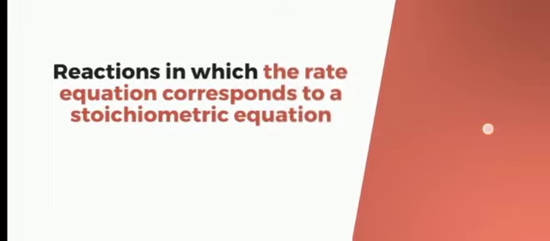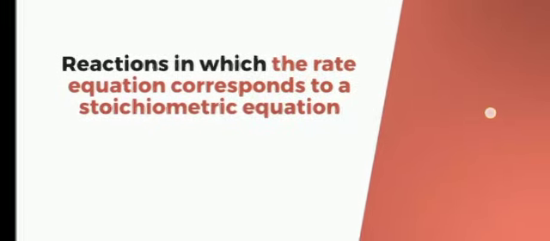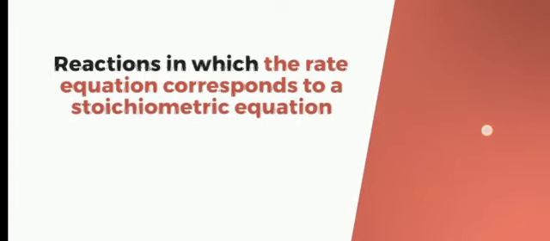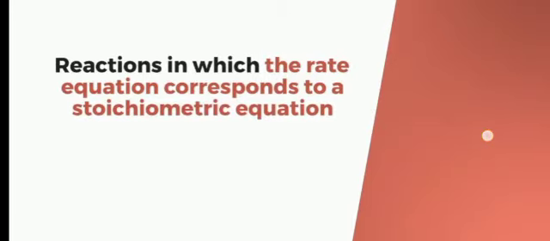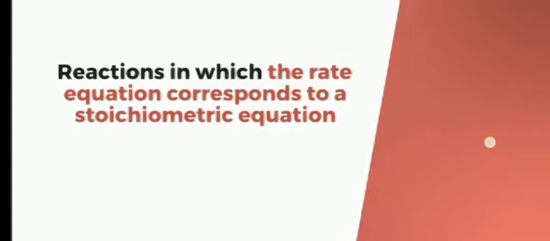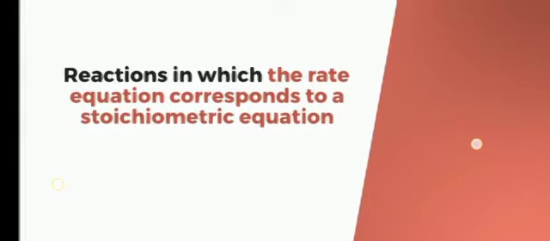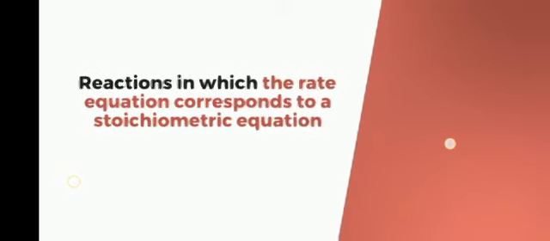And second, we know the stoichiometric equation. Stoichiometric equations are those that indicate the completion of a reaction, that explain nothing is left behind at the reactant side, that can explain the total conversion of reactants into products. So those equations that indicate the total conversion of reactants into products are called stoichiometric equations.